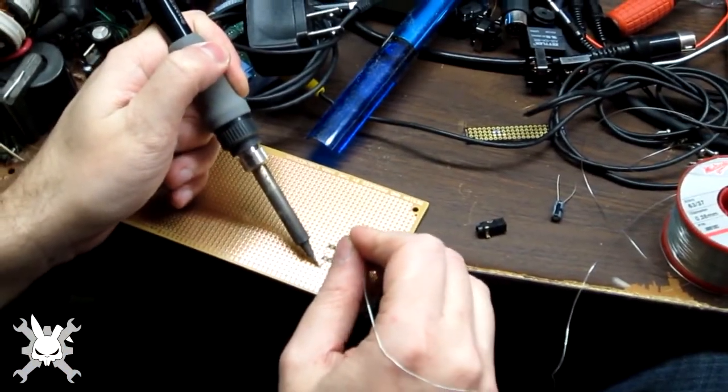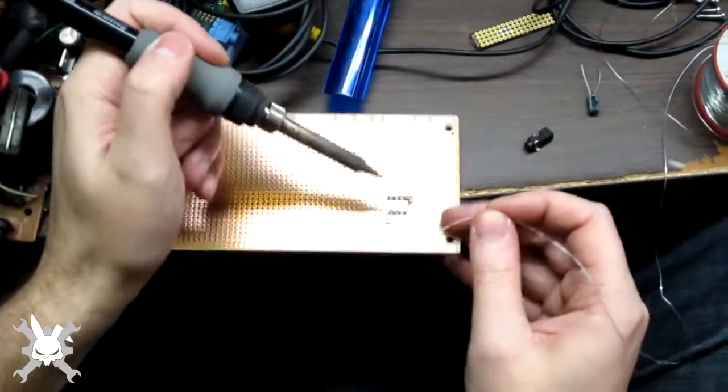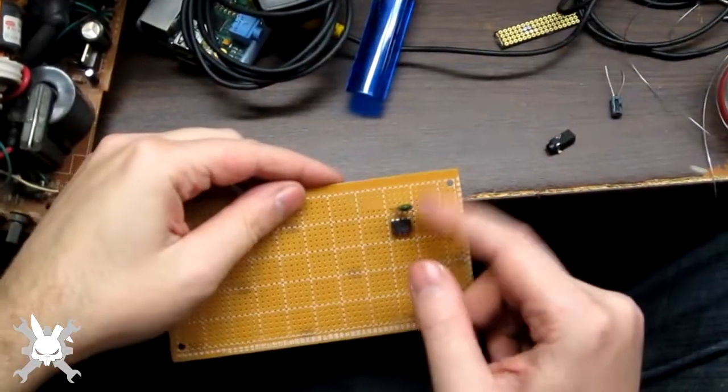Starting to build the inverting circuit for the video input. I got my op amp in place and am adding some power filtering.